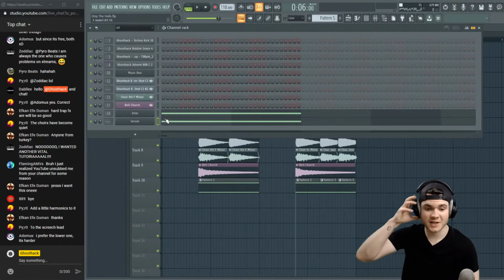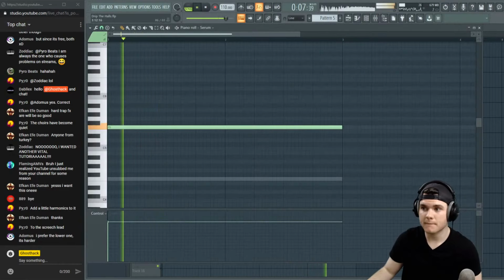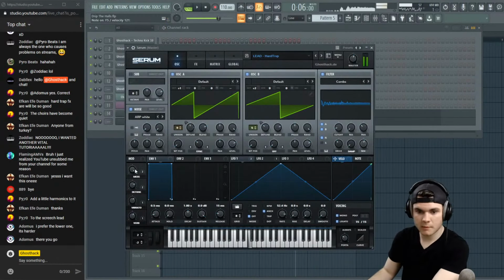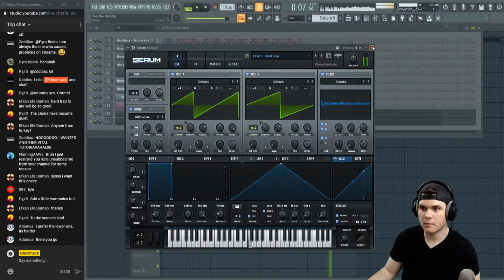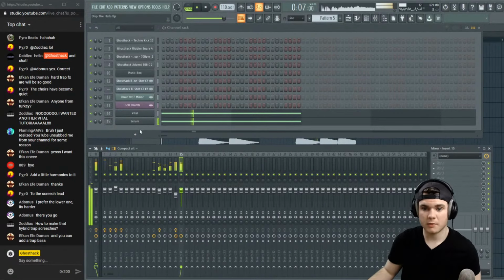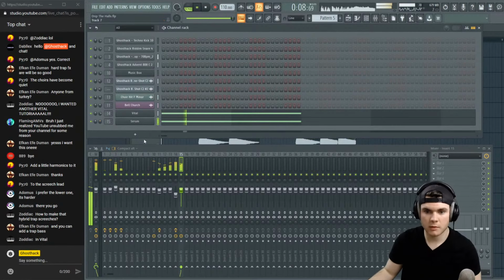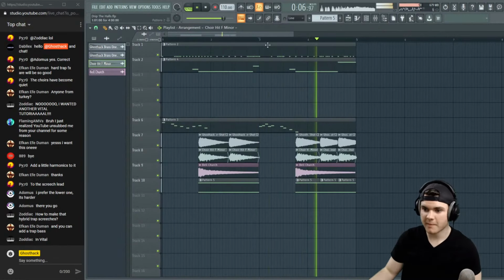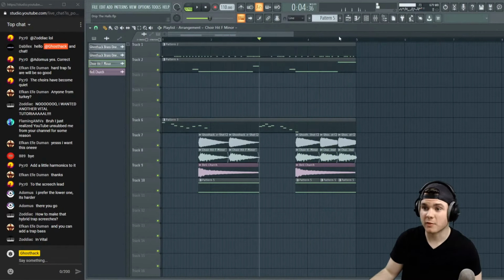We're definitely going to add sidechaining. And that's probably going to be the next thing on the list. Have to mix these together.